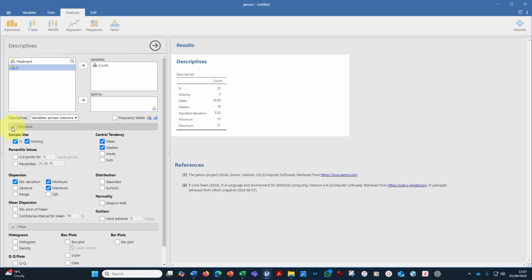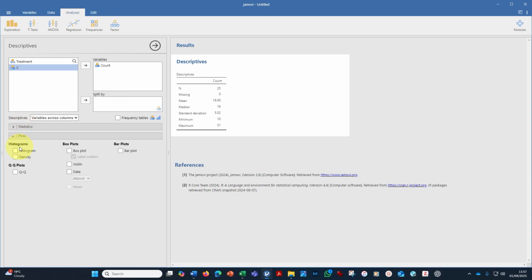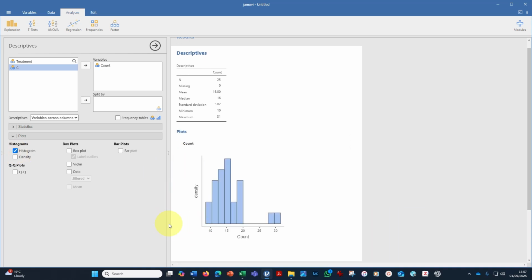I'm just going to minimize statistics for now. We're going to start off with looking at a histogram of the data. It's always good to eyeball your data first, and here we've got the histogram that shows a frequency distribution of the different values, and we can see that actually we've got a few outliers at the higher end. So that is showing a positive skew of the data. It's not where the peak is, it's where the long tail is. If you just imagine that curve, it's extending that tail out. So that might be a cause for concern. Those values are pulling the distribution away from that nice even bell-shaped curve that we like.